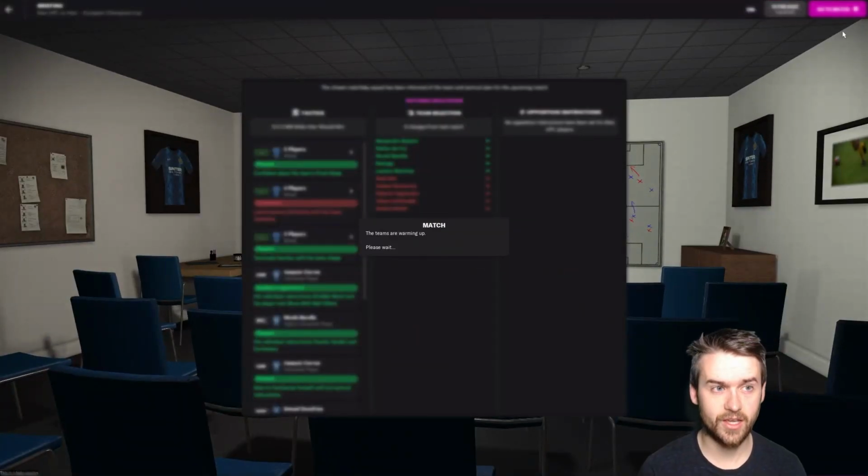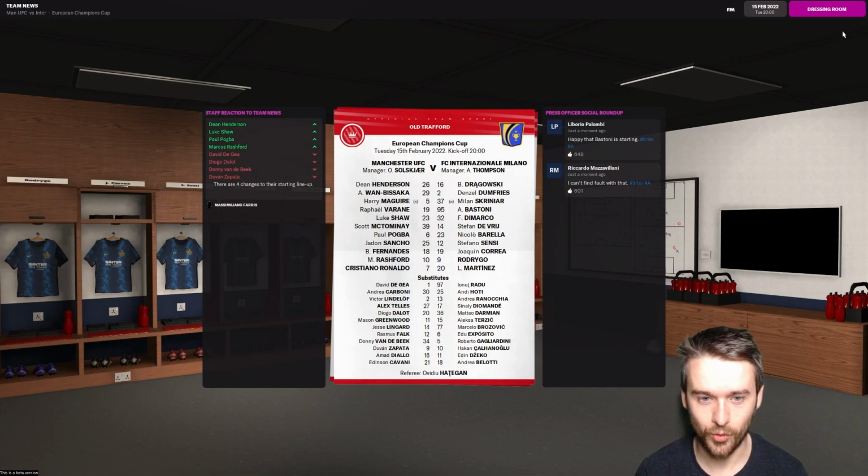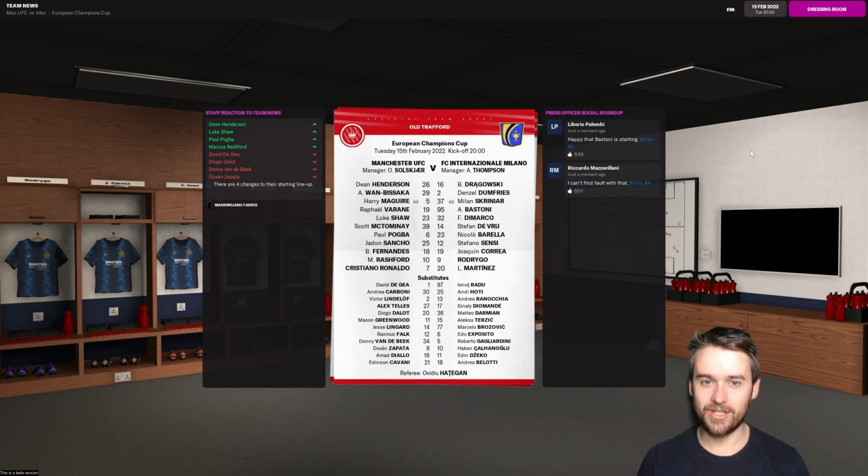It'll be interesting to see who is in the Man United lineup. First time that we're facing an English opposition in this save so far. So we've got Dean Henderson starting in goal, which is a bit of a shocker. David De Gea is normally their number one. Wan-Bissaka, Maguire, Varane, Shaw, McTominay, Pogba, Sancho starting, Fernandes starting, Rashford, and then obviously CR7 as well. On the bench, Cavani, Van der Beek, Zapata, Greenwood, Lingard. Yeah, they've got a pretty decent bench. This is going to be challenging.